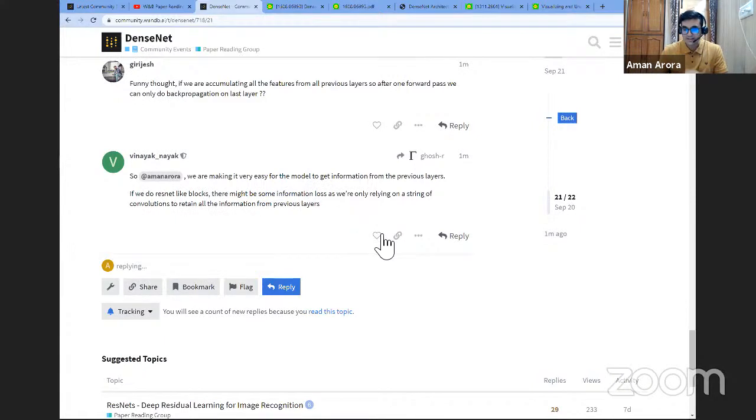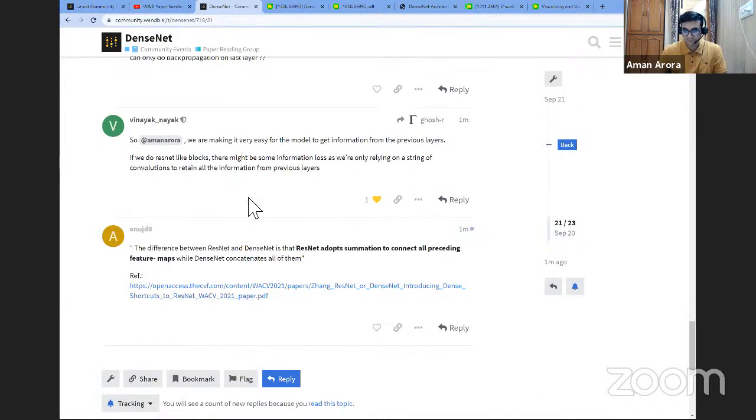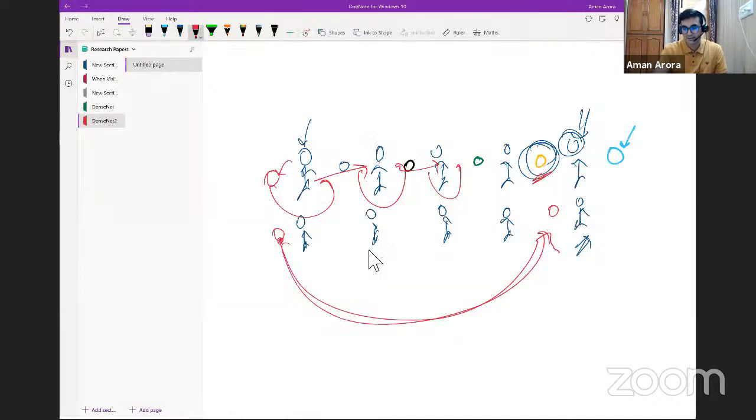Yes, pretty much. That's my intuition, Vinayak. That's pretty much my intuition on this. Absolutely, this is exactly the point that I'm making as well. So the summing and the concatenation is the difference, exactly as I was saying with the red ball being updated, because each time you sum something, like add something, it gets updated to a new value. But if you concatenate it, then that previous value just remains all the way towards the end.